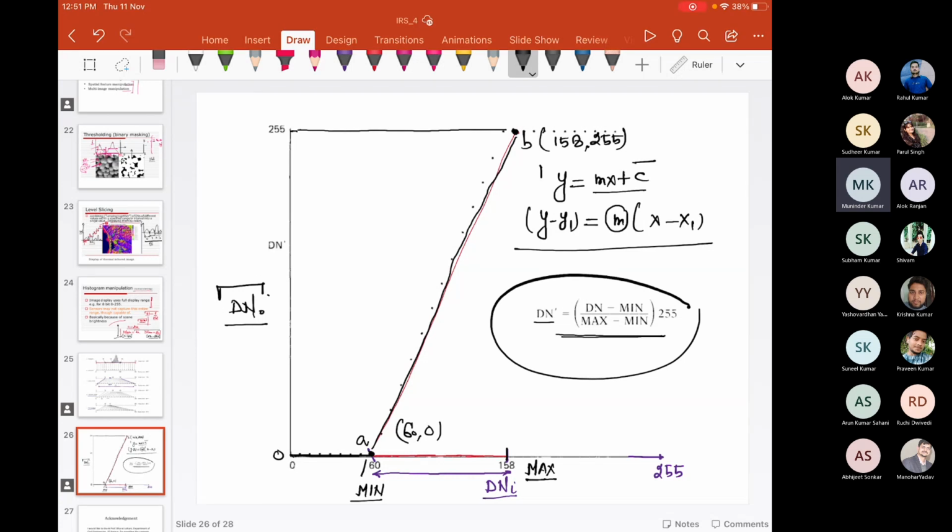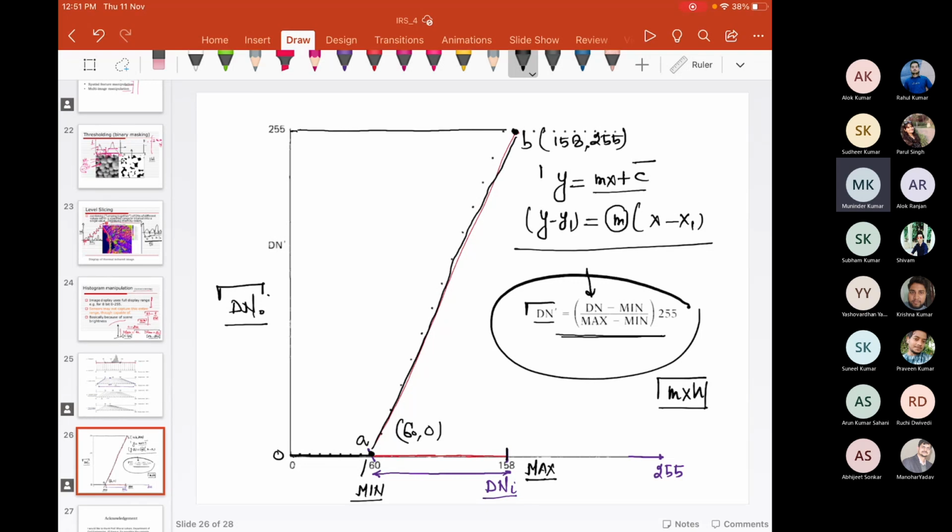So what you need to do, how is it processed? We have m rows and n columns. So m cross n is the total number of pixels. One by one, each pixel is selected and substituted over here, and the corresponding output value is generated. This is one way to do it.